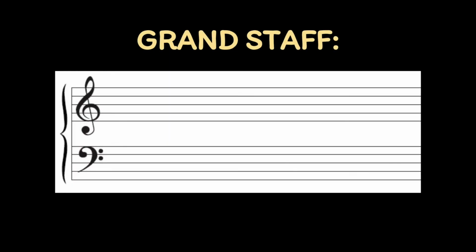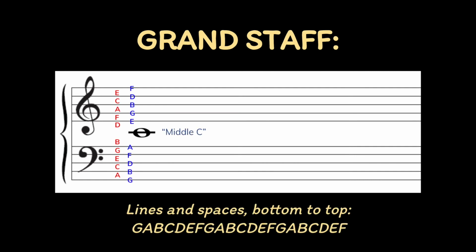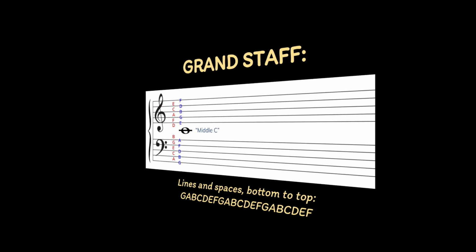If you ever forget whether you should use face or all cows eat grass to decipher the names of the notes, just start with middle C and count up or down from there. As you write music, quiz yourself from time to time and see if you can identify the names of the notes you are writing. It may take some time to identify each note at first, but with practice, you'll get faster and faster at it.